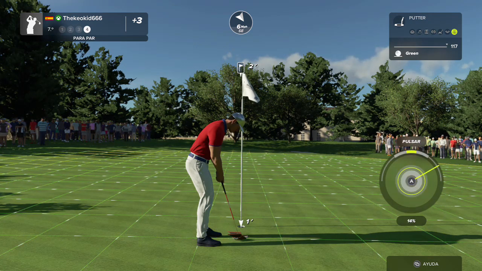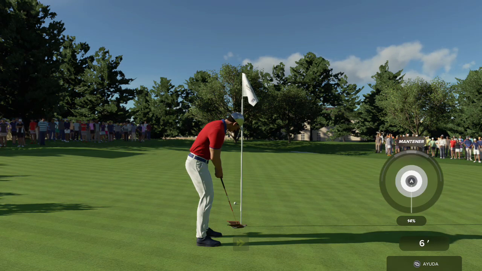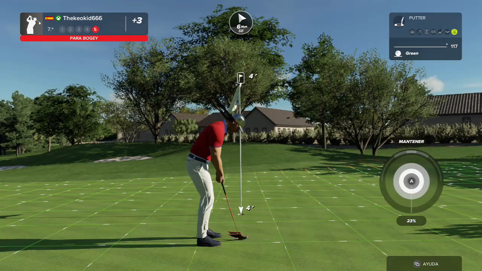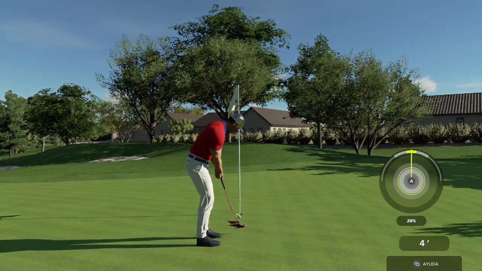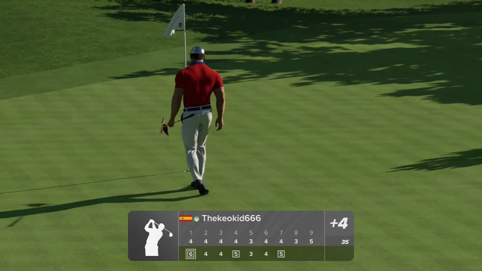All right, let's give this one a tap in and move to the next. A little bit too much power into that putt. And here comes a 4-footer. This putt's going. And in the hole for the bogey.